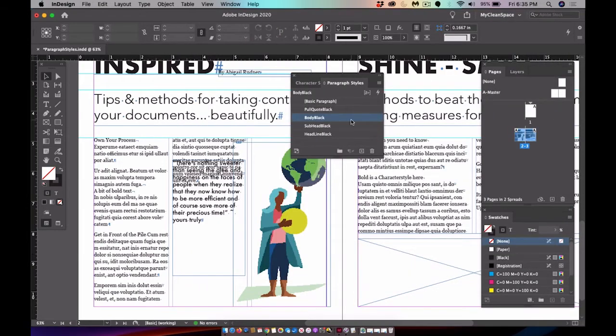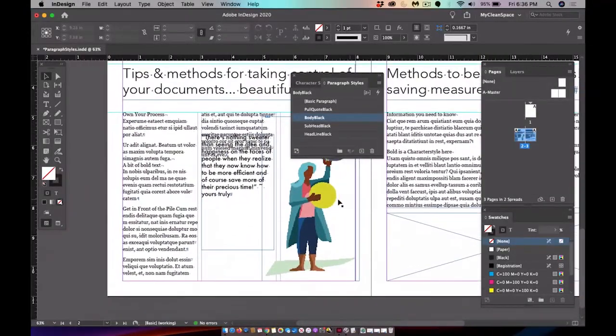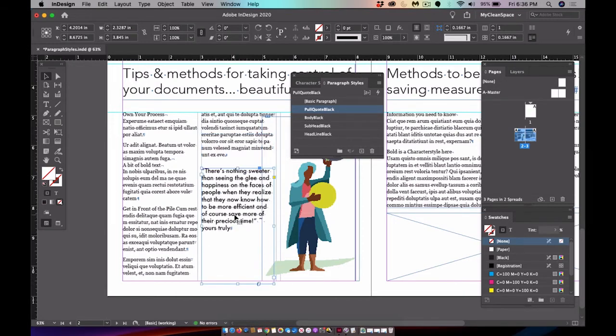Keeping that setting, everything is still fitting nicely. The text inside of these areas now has some air and is more legible. My pull quote looks a little bit jammed in there now, so I'm going to click and drag on it using the selection tool to move it down. You can see it's not fitting all the way to the edge of its column.